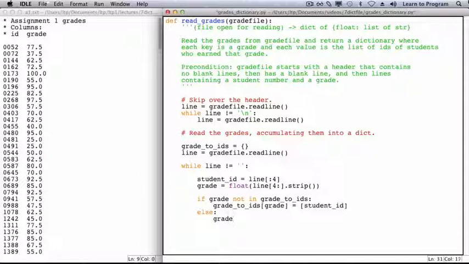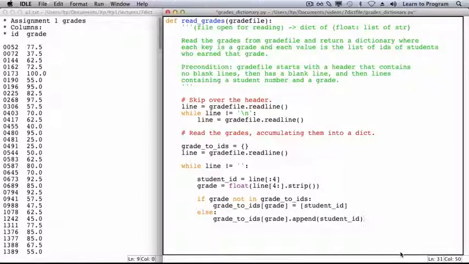So we need to access that list of strings, and we can do that by looking at the dictionary and looking up the value associated with the key grade. This gives us a list of strings, and to it we can append the student ID. So in this case we don't need to make a new list, we're just going to add student ID to the existing list.